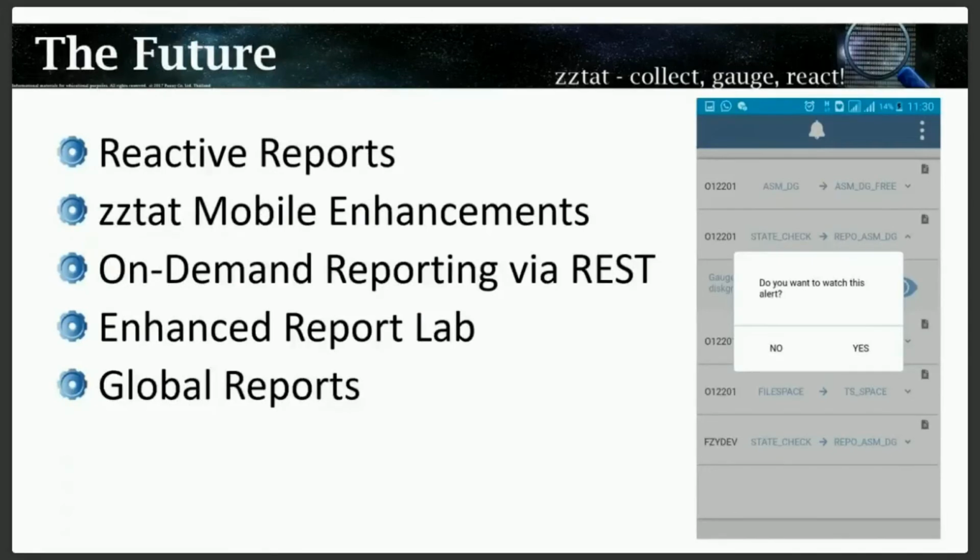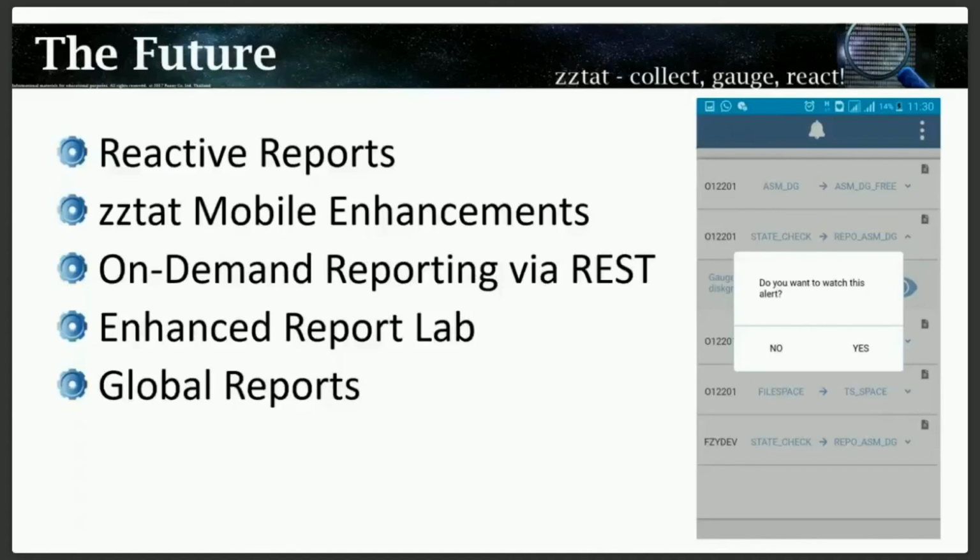A few other things we have. One big one is the zztat mobile application. You can see a screenshot here of that in action in its beta version right now. The idea here is that we want to allow you to have an interface into your database environment without actually having to connect to your database environment.